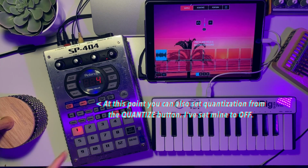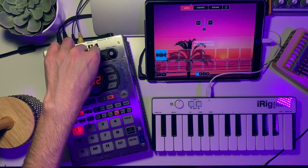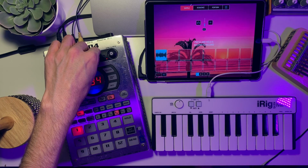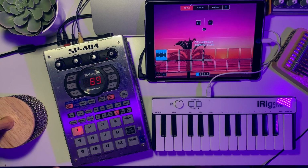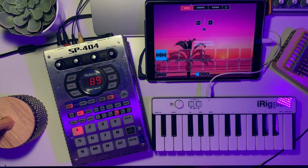And to set up the BPM, we go to the time BPM button. And again, we use the same button, control number 2, to set the BPM. Set it to 89. So when we press the record button again, it's going to start recording, and I'm going to press it once more to go into rehearsal mode, and the display is going to say REH, which means that I can rehearse my drums before recording them.